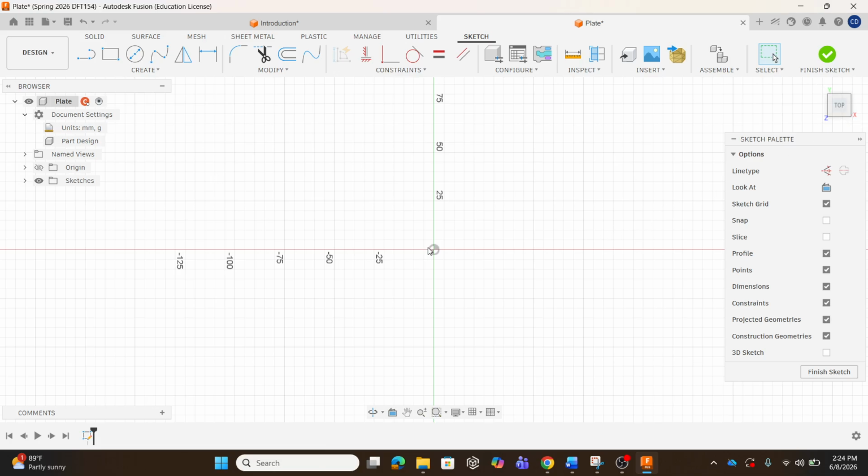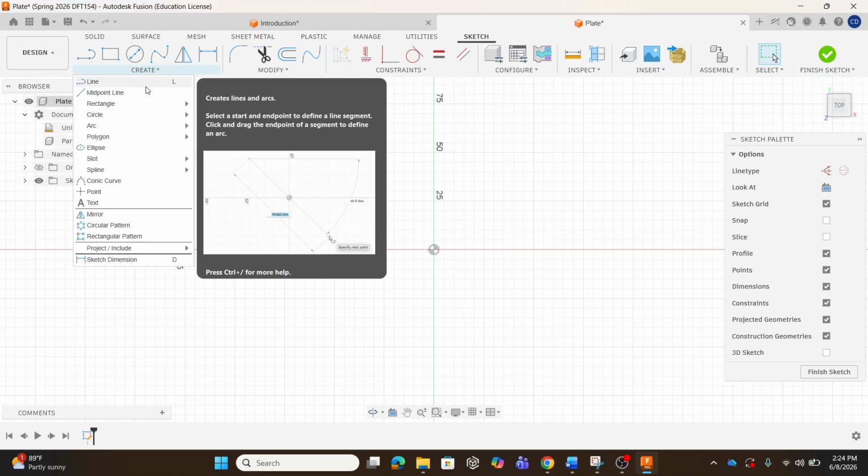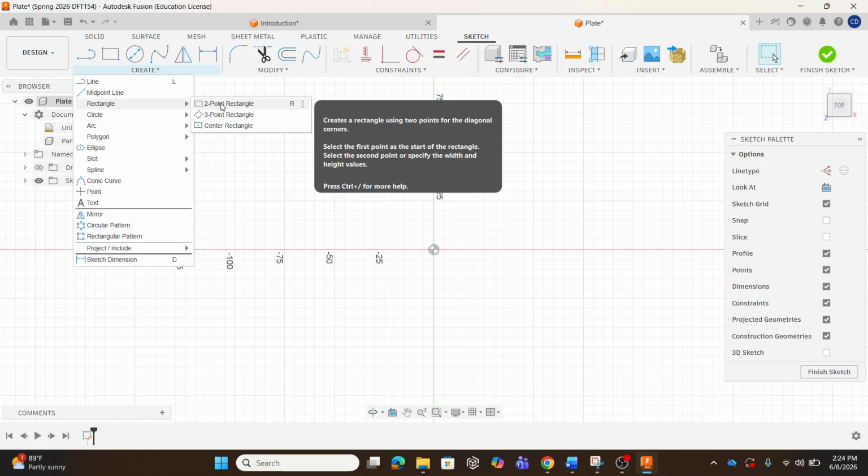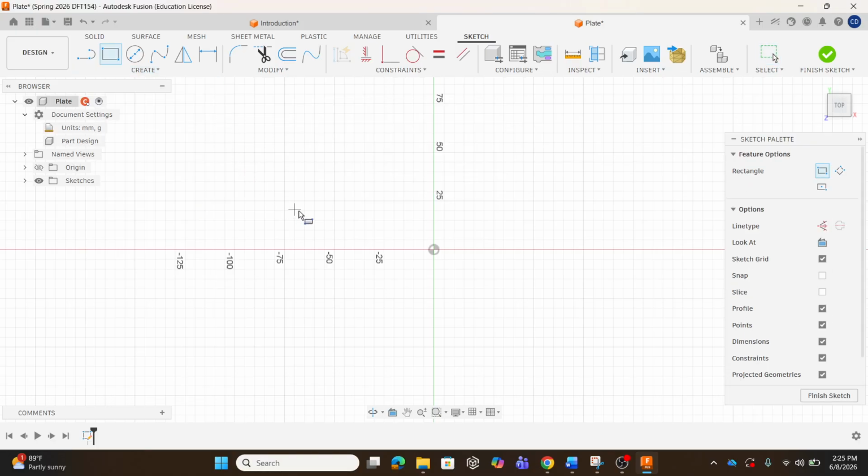Now, I'm going to draw the exact same object I drew, but with a shortcut. So if we come over here to create, we click on create, it gives me a drop down, and I'm going to go, that was a square or a rectangle that we just drew. So what I'm going to do is hover over rectangle, and I'm going to do a 2-point rectangle. So I click on this, I'm going to hover over my origin. Notice the blue square appears, means I'm locked onto it. That's the first corner, and then if I drag up and left, notice it's doing both sides of the square at the same time.